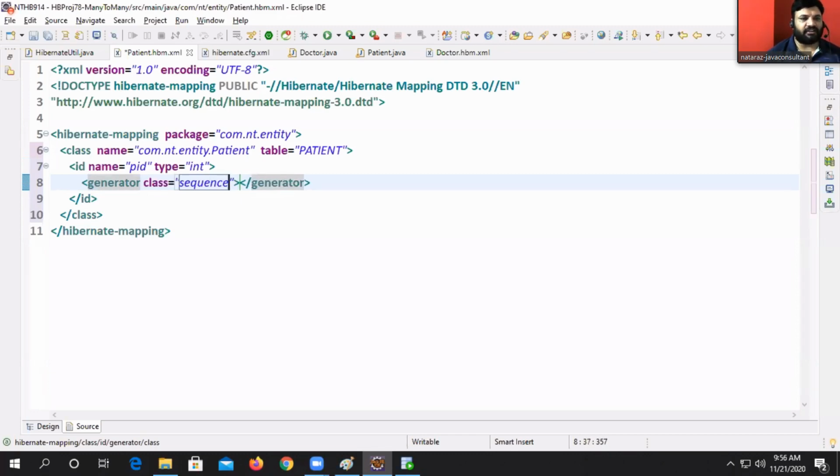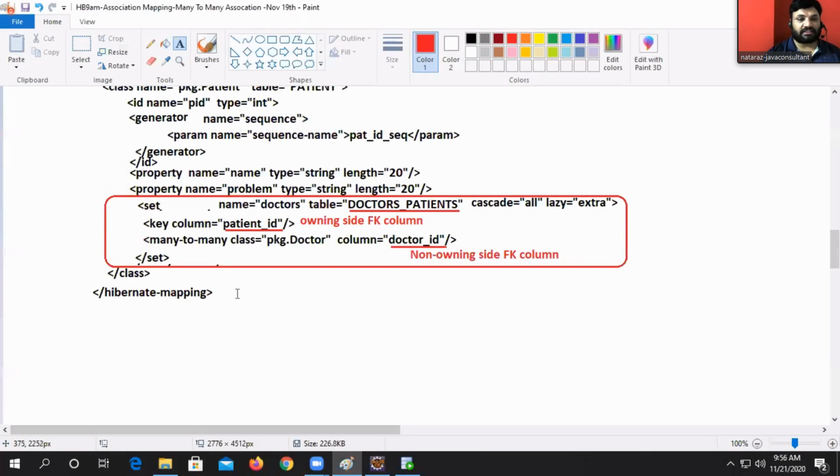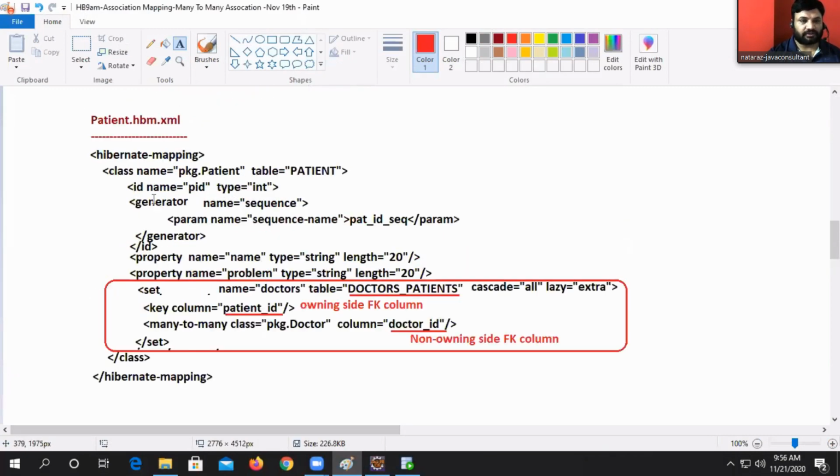Generator class is equal to sequence. Param name is equal to sequencer, sequence hyphen name. Anyone remembered? Last time also we have used it, guys. I think it is only sequencer.